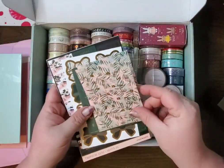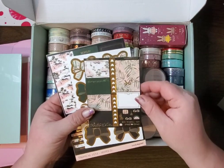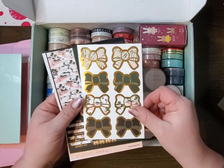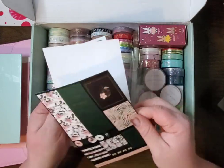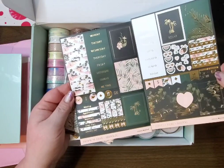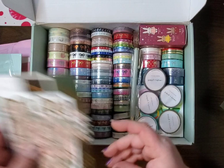So we've got some icons, some more icons, some date dots, this is 2021, like a little sampler card. We've got our signature bows. We've got the days of the week and a couple boxes. And then we've got a couple more full boxes and other days of the week, a couple dividers, and some deco. This is the old kits. Compared to the new kits, they are way better. I really like them. So we got that. I'm just going to set that to the side.